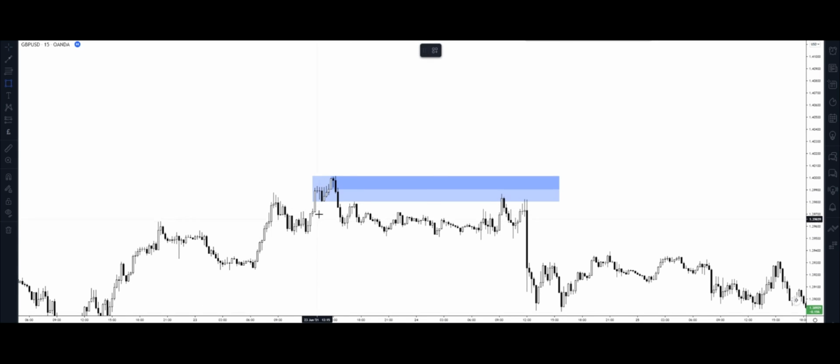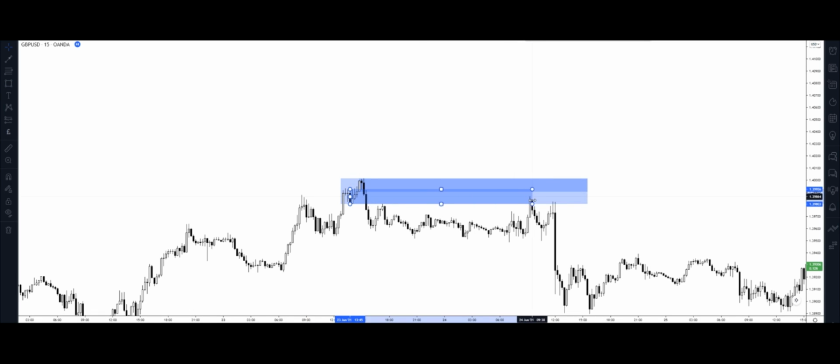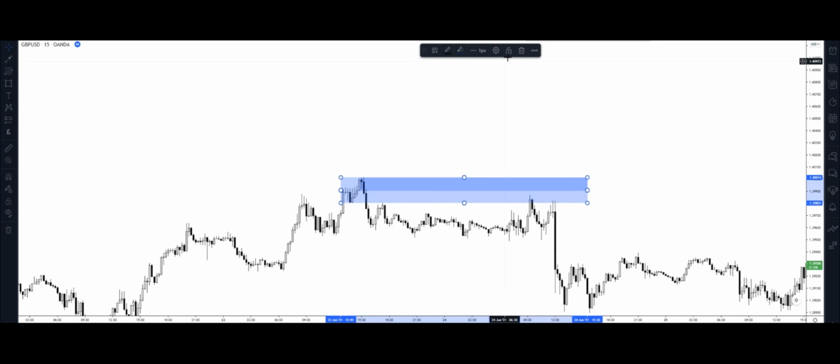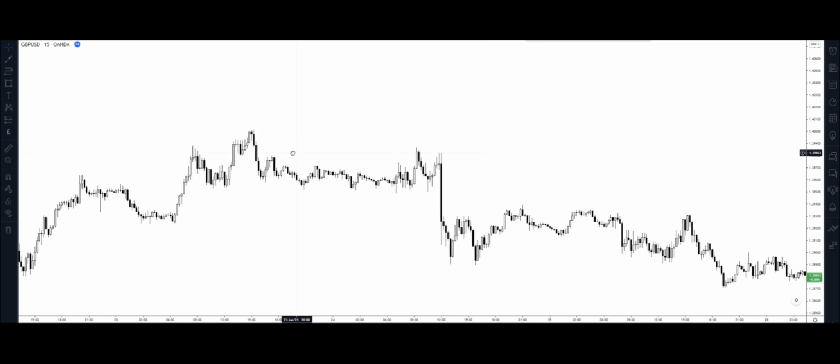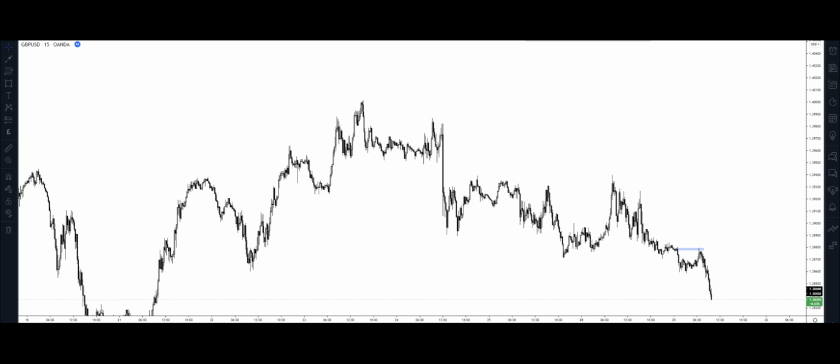And like I said, when it comes to breaker blocks, this would be a valid trade because it lines up with the imbalance, and you'd take a trade off that equilibrium of the breaker block. But that's something for the next video. But the moral of the story is just go ahead and mark out these ranges, because it'll just help you with your entries. There's extra confirmation. You know it's a valid supply and demand zone. You know, this is a big range here as well. Right, so again, when we come to ranges, what are ranges?